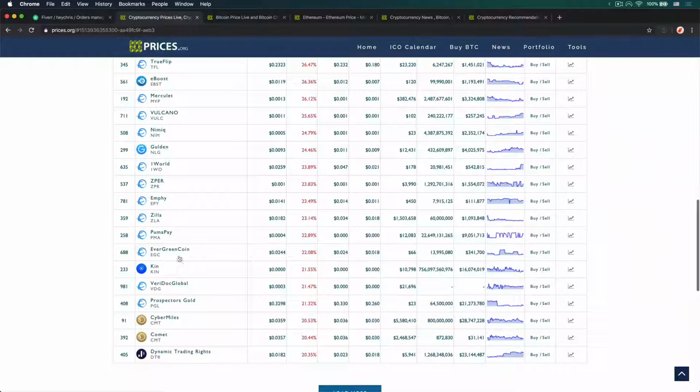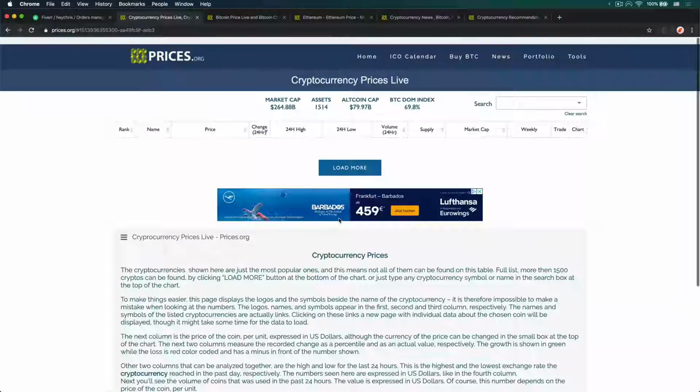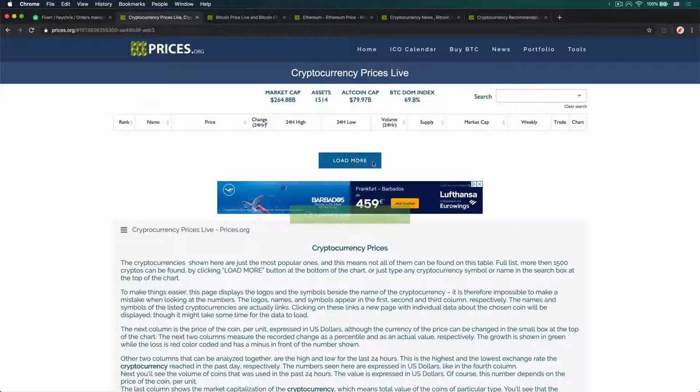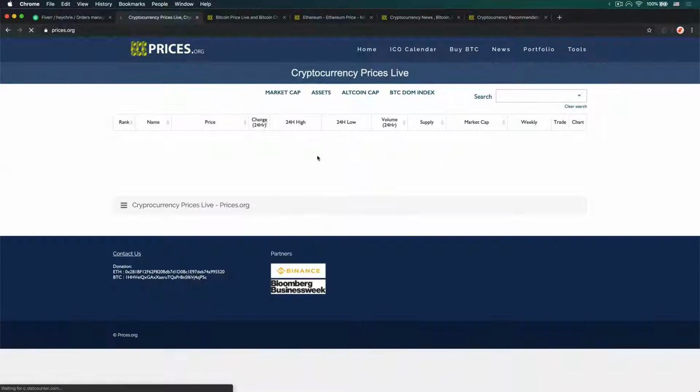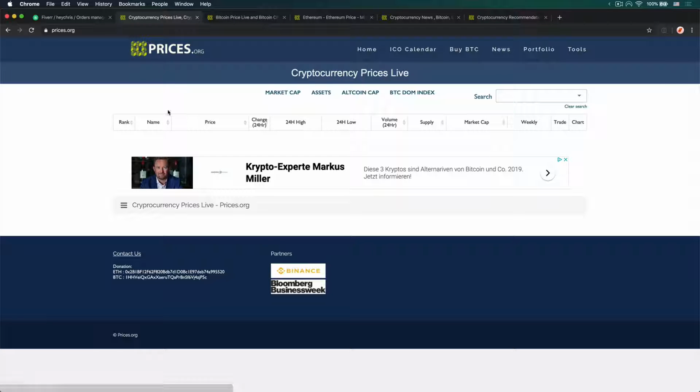Oh, look at that. So there are more results than 50, but the load more doesn't seem to quite work. I just changed the chart sort order, and then I clicked on the load more, and it didn't do anything. And what do we have now? Now we have a problem.